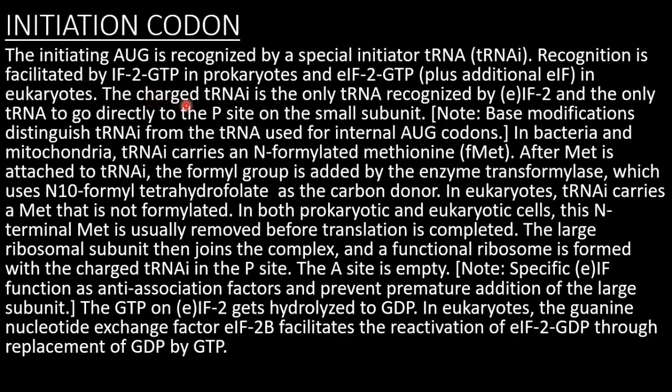Now, the charged transfer RNA, the initiator transfer RNA, which is linked to methionine in eukaryotes and formylmethionine in prokaryotes, is the only transfer RNA to be recognized by the eukaryotic initiation factor 2. And it is the only transfer RNA that goes directly to the P site of the, I think here should be the large subunit, the P site on the large ribosomal subunit.